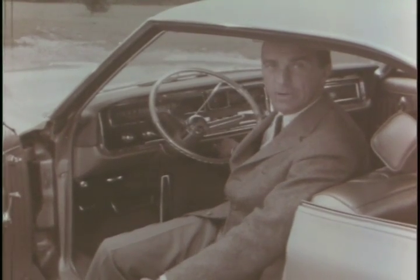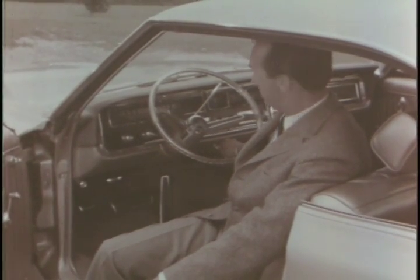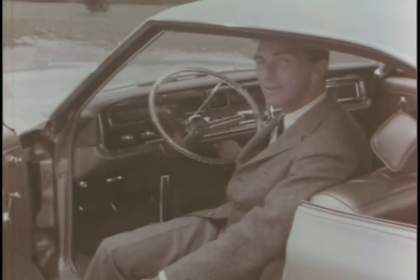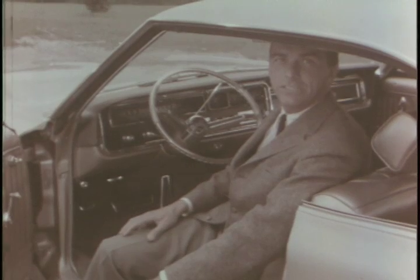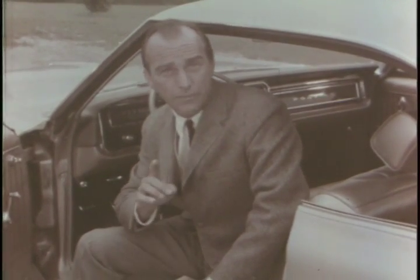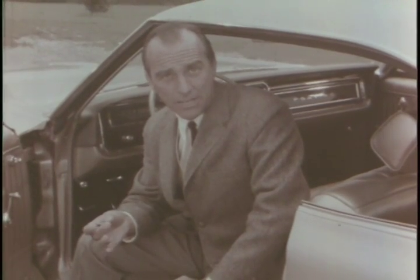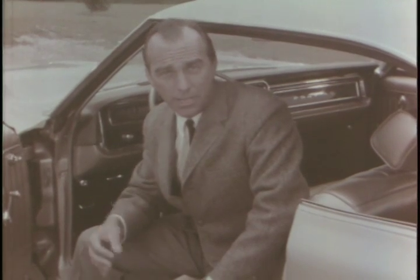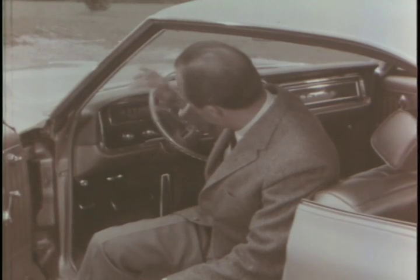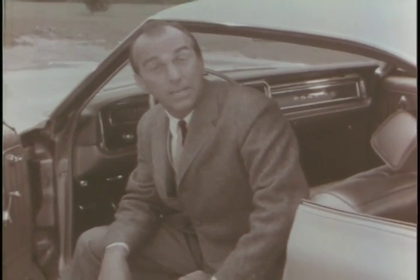There's a new accessory switch for both lines. You have to push the key in to rotate to accessory position. It reduces the chance of leaving the radio and so forth on to run down the battery. Another feature, the standard lamps on Pontiac this year. You get them for the glove box, ashtray, cigar lighter, parking brake warning, trunk, and you get courtesy lamps. You notice the difference? A lower, more pleasing tone in Tempest, too.